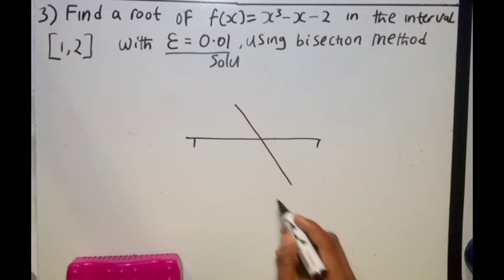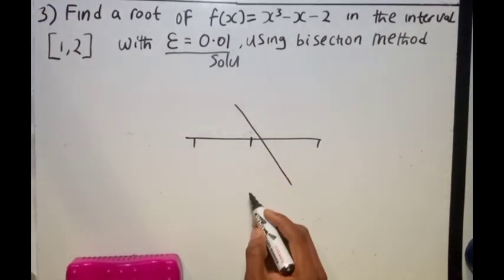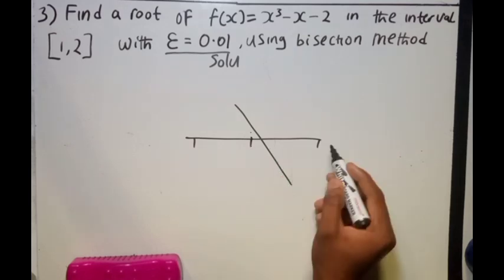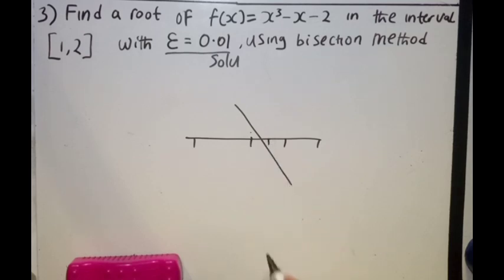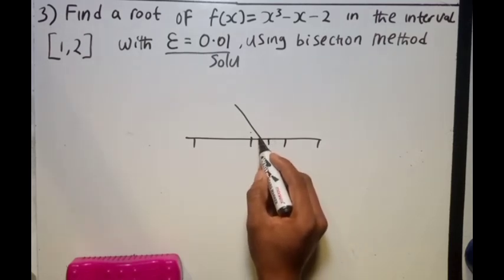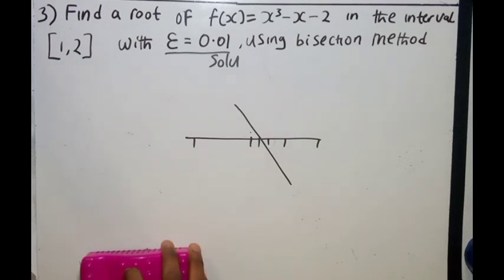You know, in bisection, let's say this is where your root is and you're given here and here. So you divide this into 2. Let's say this thing is here. When you get this place, you divide here into 2. That's how you keep on doing. Then you divide it into 2. That's the bisection method for you. You keep dividing till you get the value that you are looking for. So that's how we keep dividing till we get our answer.